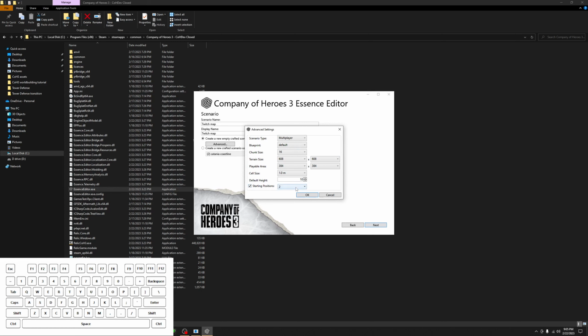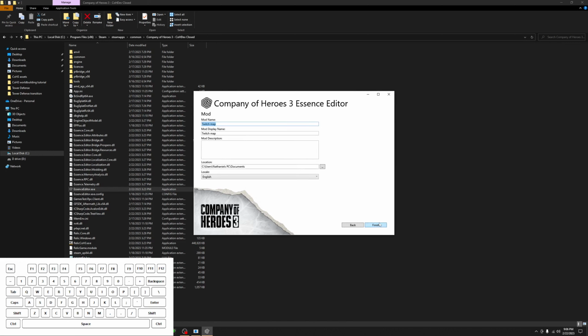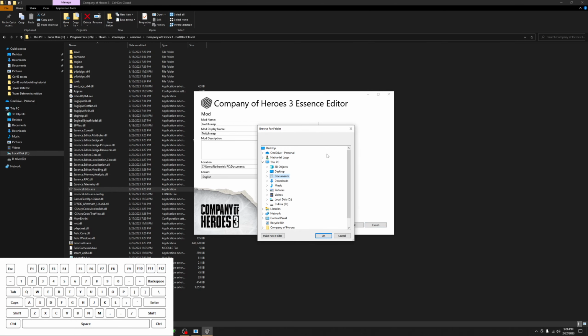But anyway, now that we've got everything sorted out, we've got a standard 1 versus 1 size of map. We haven't changed anything here because we're not making anything too crazy. Going to go ahead and click OK, and then it saves the options. We click Next, and then you can just type in your mod description. You can do this later too. You can choose your language here. I don't know about other language support in the World Builder.